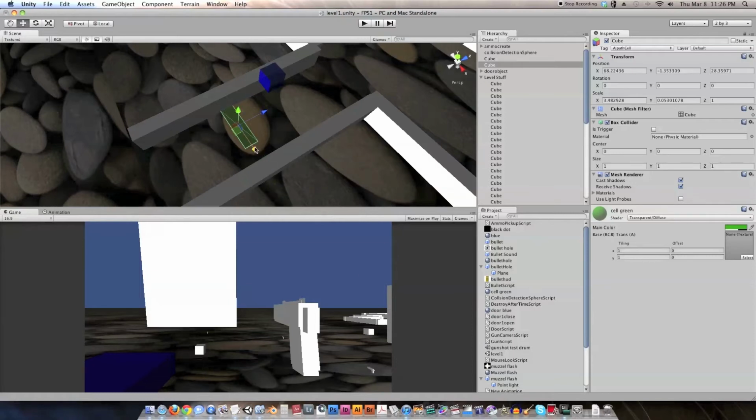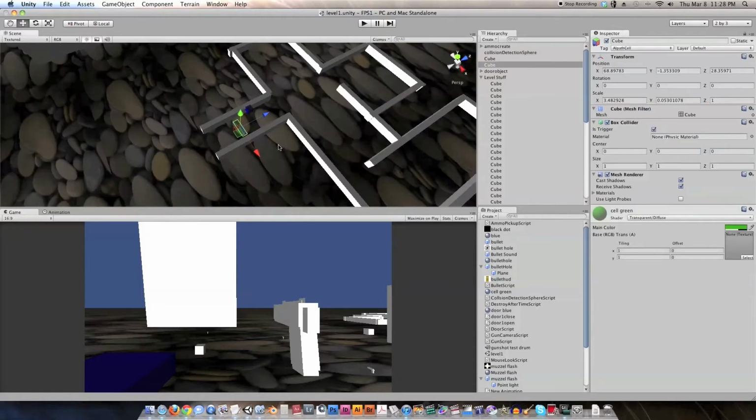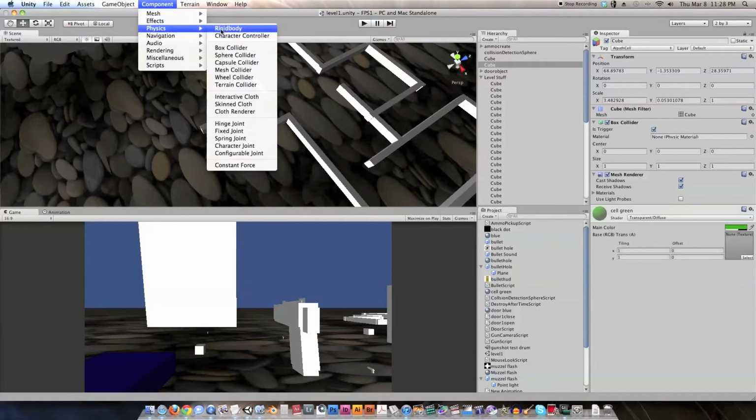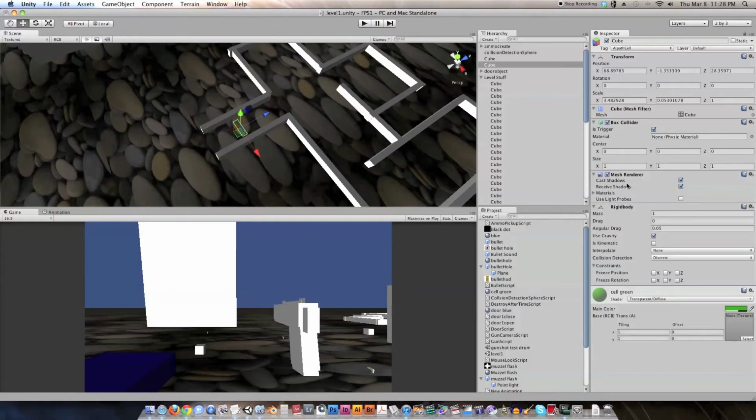And let me just start filling in. Actually, I should change all the settings first. So I believe that needs to be a trigger. So we're going to attach a rigid body to this. So components, physics, rigid body. And I'm just going to check is kinematic, I don't know how that word is pronounced.